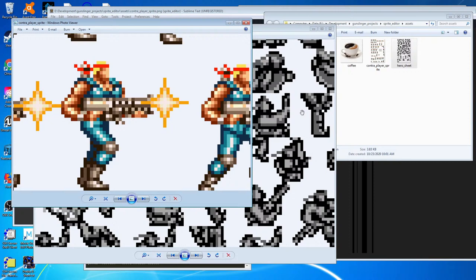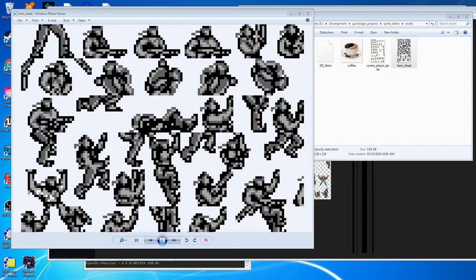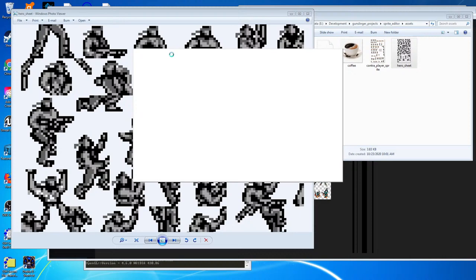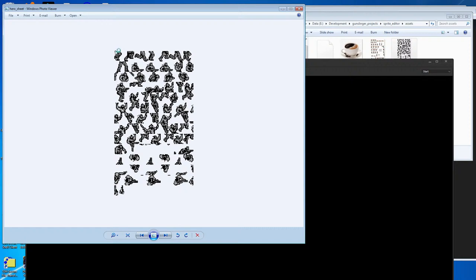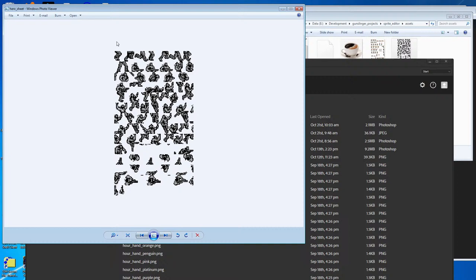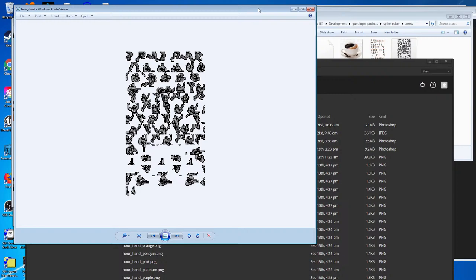So I'm gonna need to open up Photoshop anyway, and we're gonna handpick out these sprite regions. For those of you who don't know, textures on the GPU have UV coordinates that are normalized from 0 to 1. So 0,0 is traditionally the top left corner, and 1,1 is the bottom right corner. Those can flip as well, but traditionally, it's going to be that.